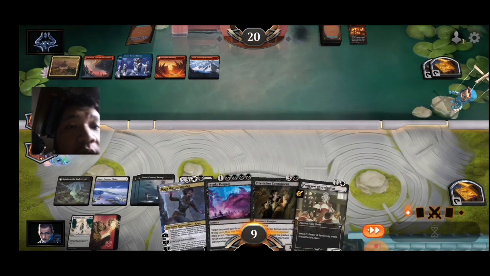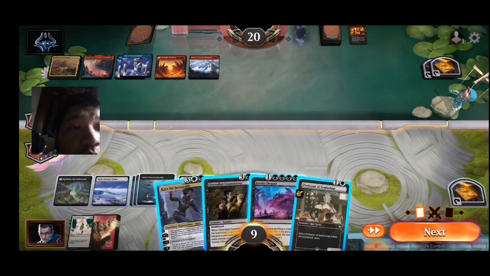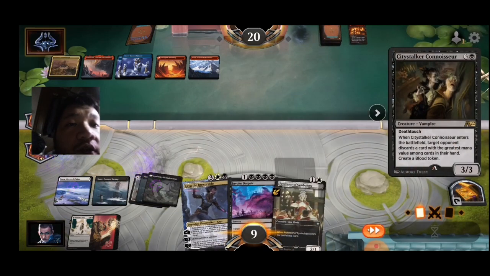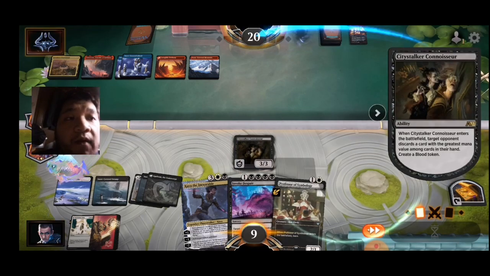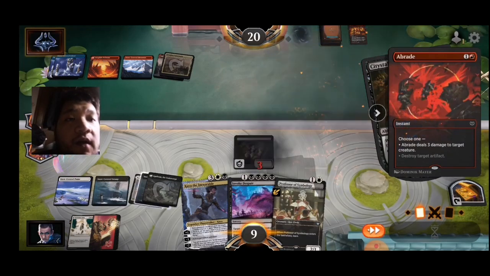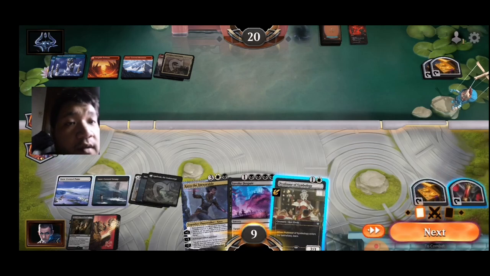Okay, opponent. Actually, with the card in hand, we're going to just play the City Stalker Connoisseur. I'm going to force them to cast whatever it is. We can then go Professor Symbology for some backup strats. It's greatest mana value, so they will discard that one card no matter what. Oh, it's an Abrade. Okay. Got them to use it. Not so bad. So 1, 2, 3, 4, 5, 6.